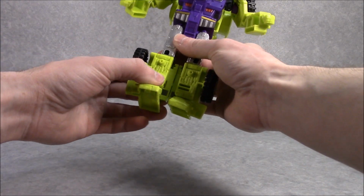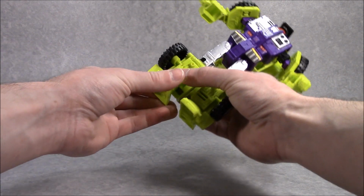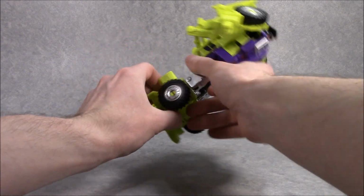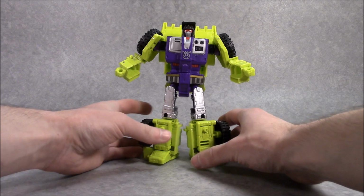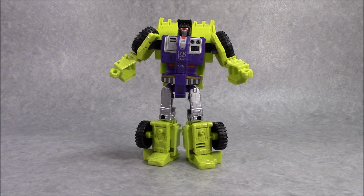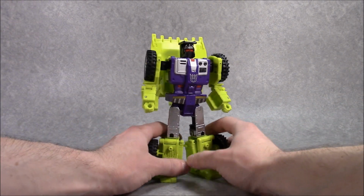So, again, that feels like a Shogo Hasue thing, sort of like how Sideswipe transforms. So you just sort of get little smokestacks in the back lined up with a hole in his leg, and here we go. Scrapper in robot mode.